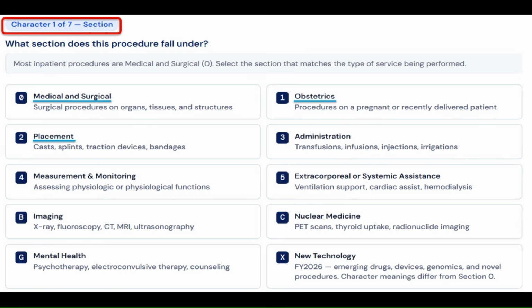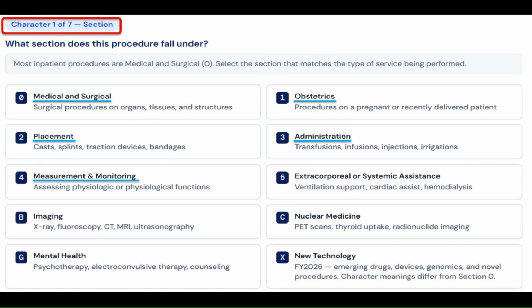Placement includes casts, splints, and traction devices. Administration includes transfusions, infusions, injections, and irrigation. Measurement and monitoring includes procedures such as heart catheterization and physiologic monitoring.